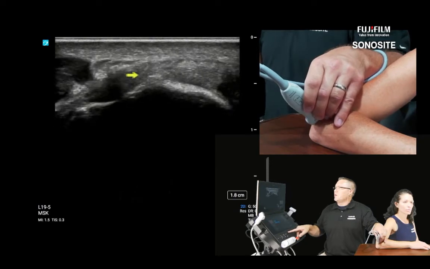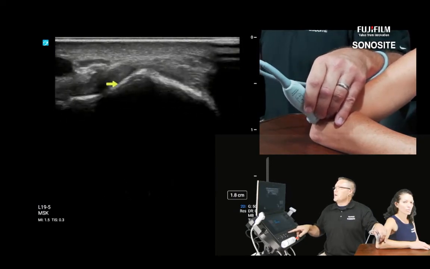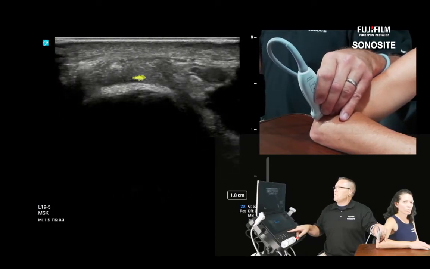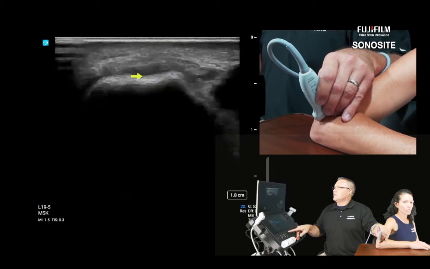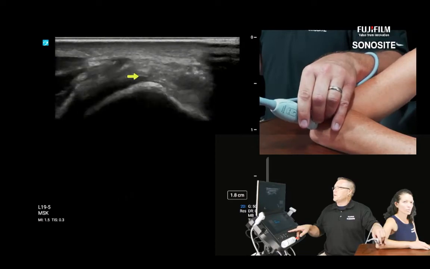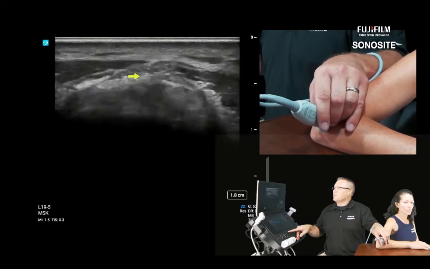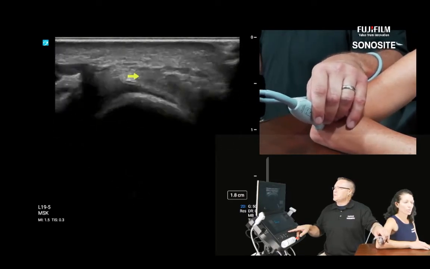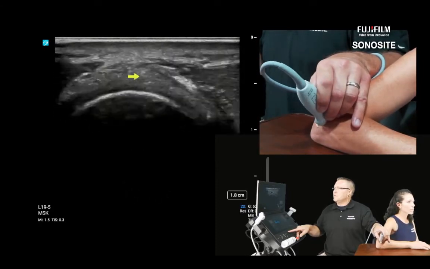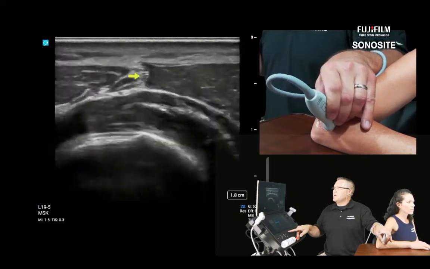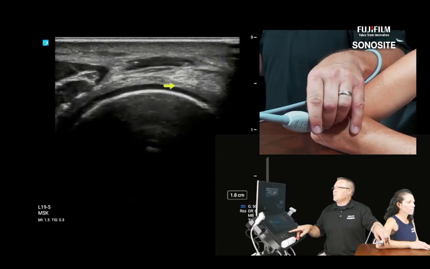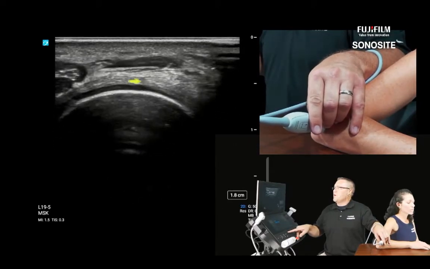And we're going to look at the groups of common extensor tendons attaching on the ulnar side and the radial side. And then I'm going to just scan and pick one of these and scan distally, and then come back proximally and pick another one and scan distally, and so on and so forth. Because it's a fanning common extensor complex, basically you have to kind of pick a bundle and fan the beam down the extremity until they taper out to their musculotendinous junctions. But it's a really nice thing to be able to observe and watch this annular ligament in motion right here, this horizontal band on the screen.